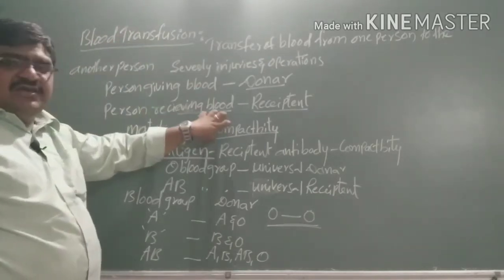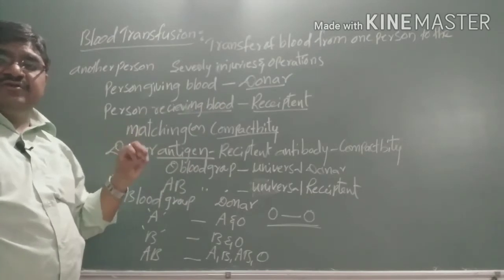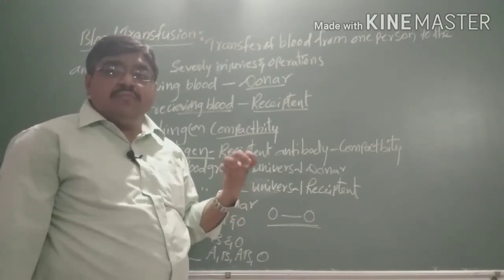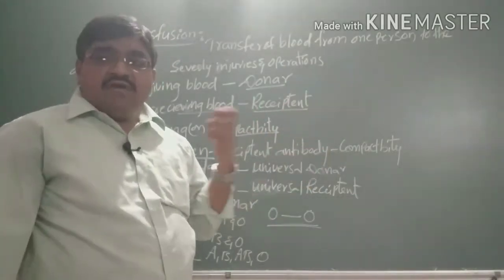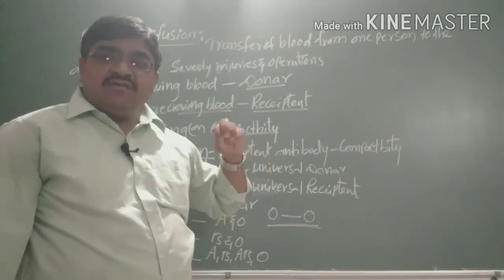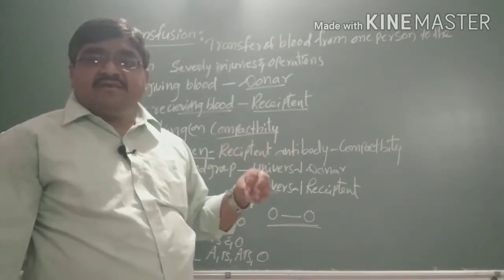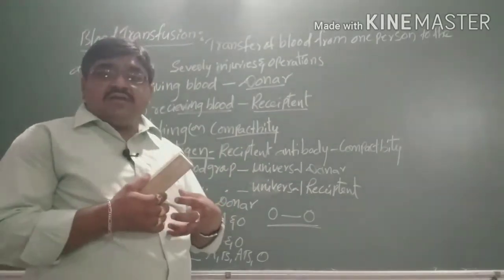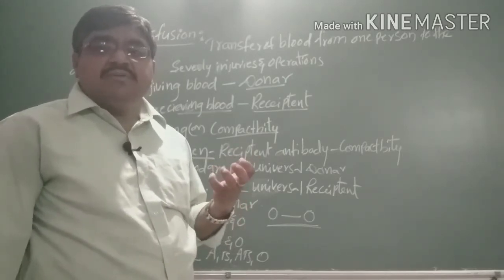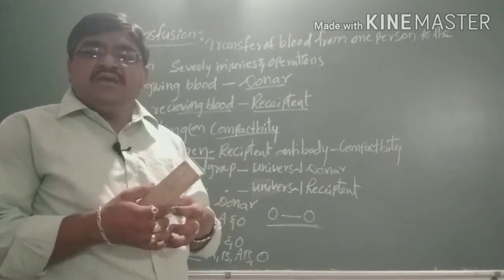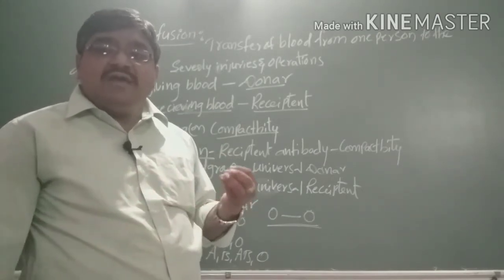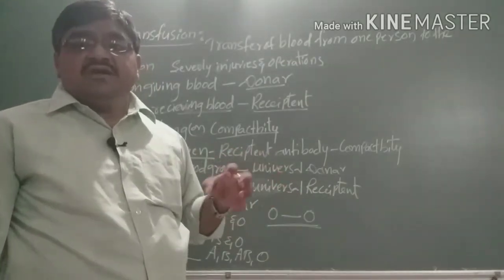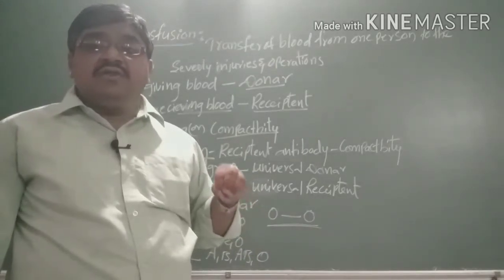Why is it about matching of blood? Even when it is matching, a small amount of clumping takes place. You may have a doubt: sir, if O blood group is given to an A person, can they not die? Why? Here the antigens and antibodies are different, but when given, a very small, negligible amount of clumping takes place. That is the clumping, or agglutinogens and agglutinins. This negligible amount of clumping is dissolved in the plasma of the blood, so it does not lead to death.